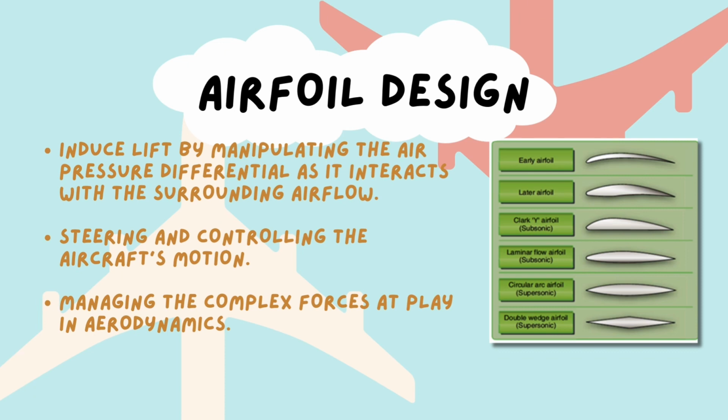The second part is airfoil design. Airfoil design induces lift by manipulating the air pressure differential as it interacts with the surrounding airfoil. It helps steering and controlling the aircraft motion and managing the complex forces at play in aerodynamics. Like you can see in the picture, there are 6 types of airfoil design. There are early airfoil, later airfoil, clockwise airfoil for subsonic, laminar flow airfoil for subsonic, circular arc airfoil for supersonic, and double wedge airfoil also for supersonic.